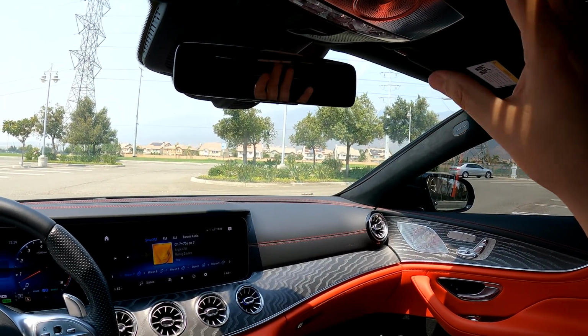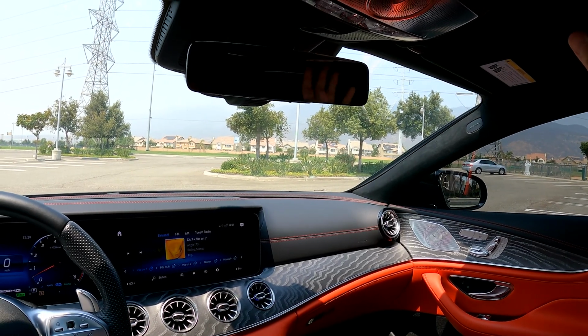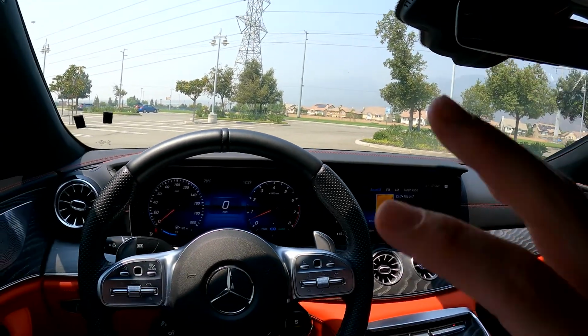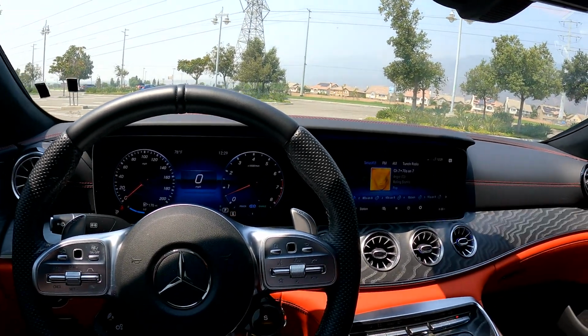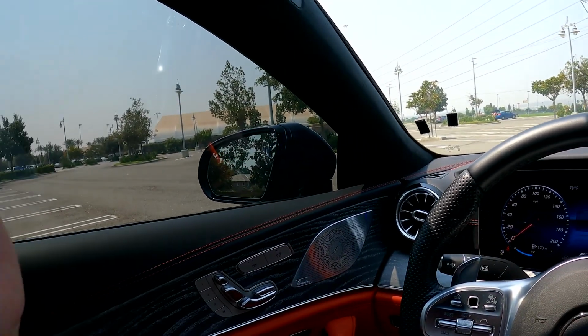So I don't really know if I'm crazy or if I'm just living in a Mercedes world. But I feel like this controversial thinking, where they don't care about what the public thinks and just do whatever they want to do, they should take more of that and apply it around the rest of the car, especially in engine aspects. But that's just me. Okay, all right, enough of that. Let's go to the back seat.